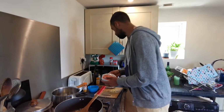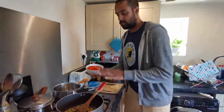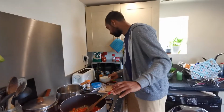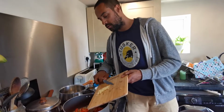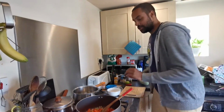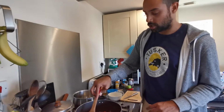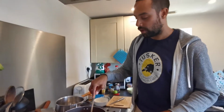I'm now going to add some red pepper to fry that off as well. Those onions are nicely translucent and they've got a bit of the spice in them as well. And I'm going to put in that garlic. This needs about 5 minutes probably on here. It just needs to fry through a little bit, but the liquid is going to cook it a lot more. We just want to get the process going and get a bit of a mix with the spices into that pepper and garlic.